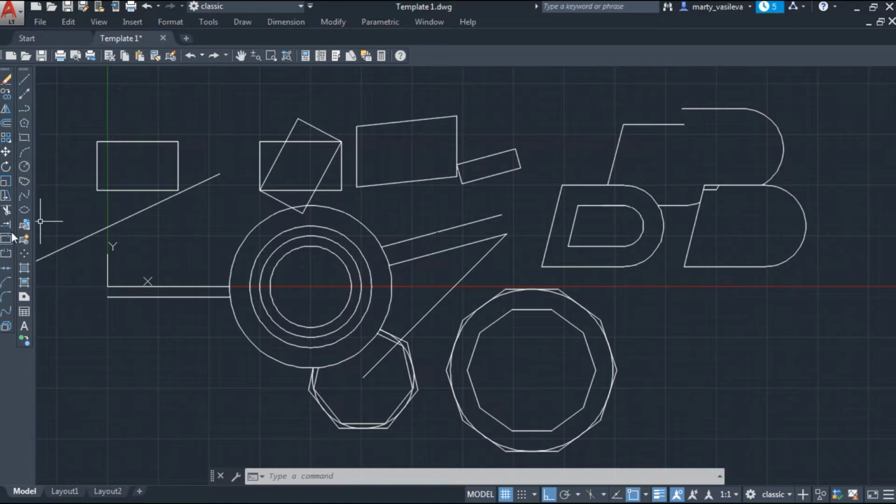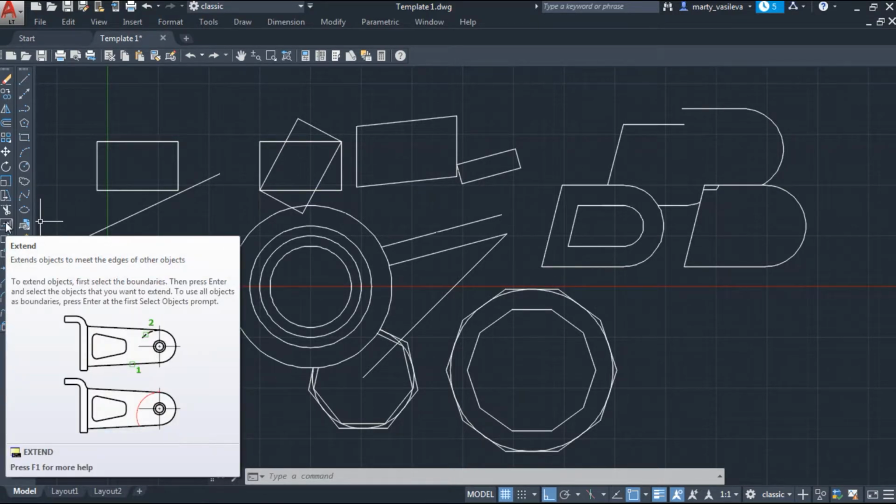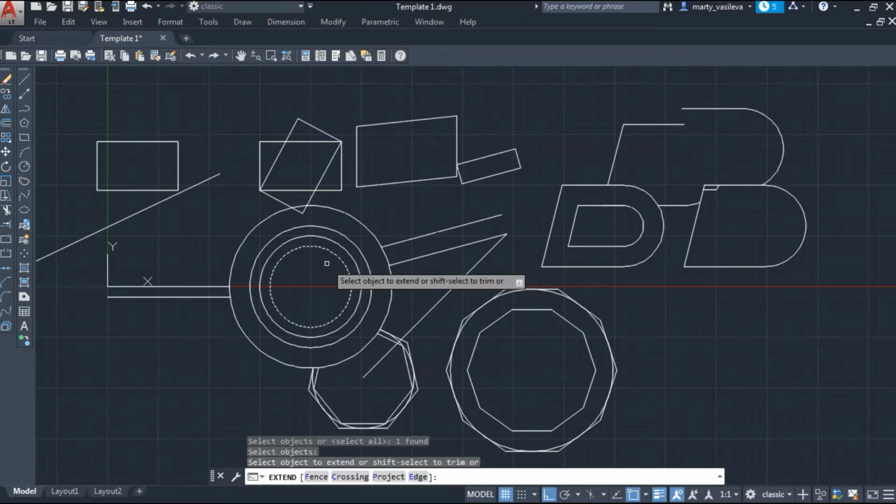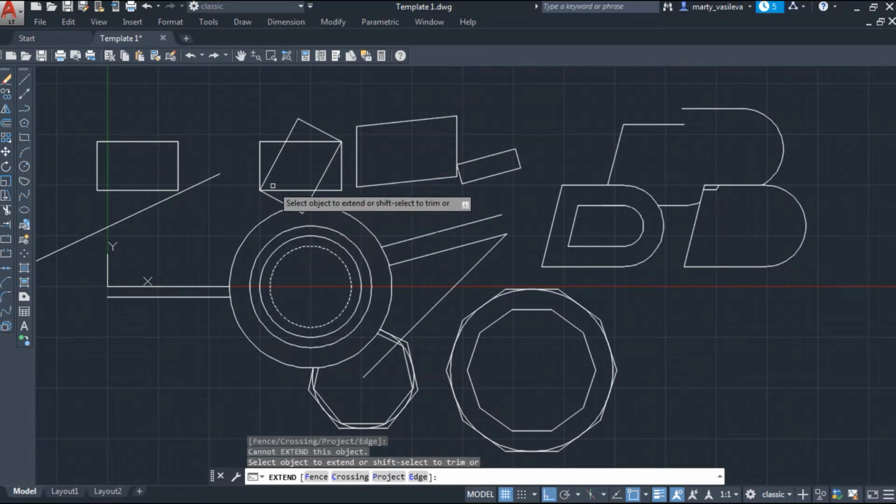And the next command, the last one for this lesson, is extend, which is the opposite of trim. So for example, select this circle, let's say, so we want to extend any object or line down to this circle. So press the right button on the mouse to exit the selection. Now, if I select a rectangle or polyline which is closed, it's not going to extend. That's one tip to remember. Closed objects like polygons can't be extended with this command.